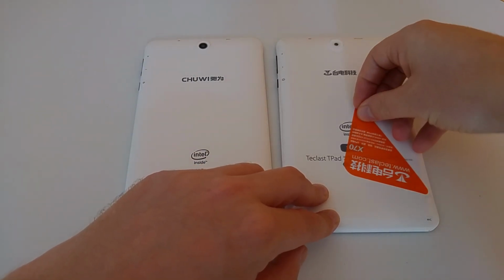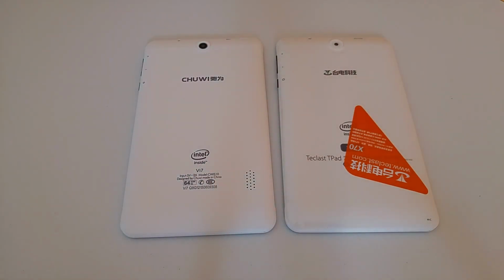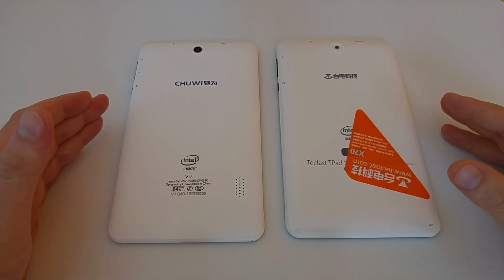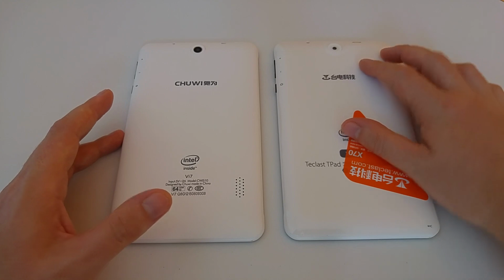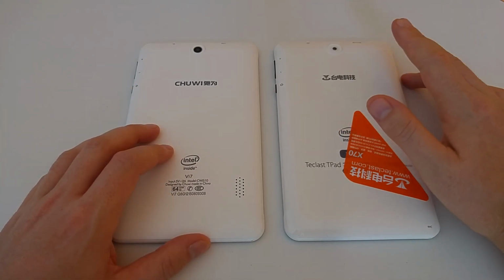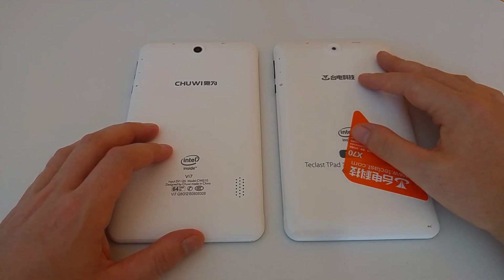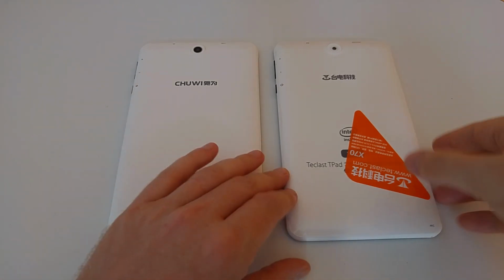And they are hopeless loudspeakers, but I must say that the Chuwi one just seems to be a little better. Just seems to be a tiny bit louder. Maybe they're using slightly different hardware there, or they've optimized their volume in the ROM or something to make it a little louder. So the Teclast also has dual SIM capabilities, and the Chuwi doesn't. The Chuwi only accepts one 3G card, and you can run a 3G card in the Teclast X70 here, and a 2G card for just voice calls. You wouldn't use data on 2G because that's just incredibly slow.